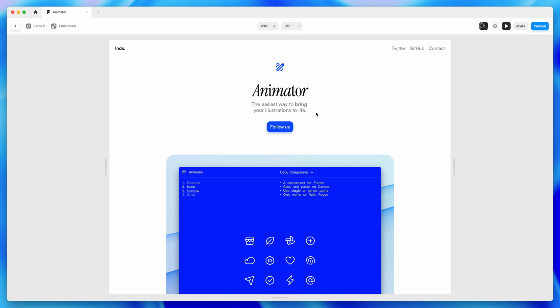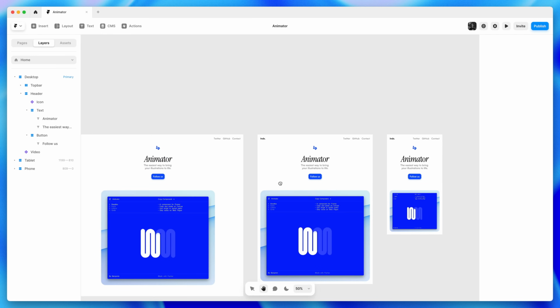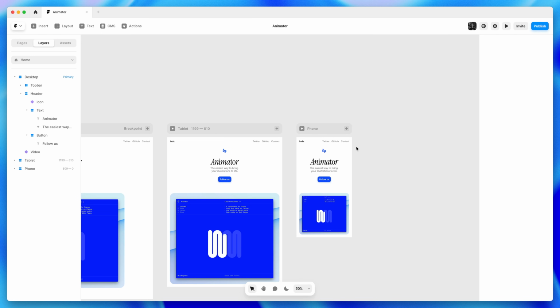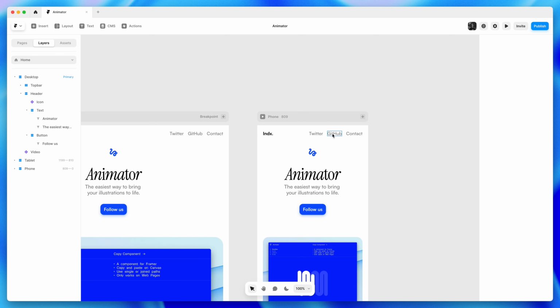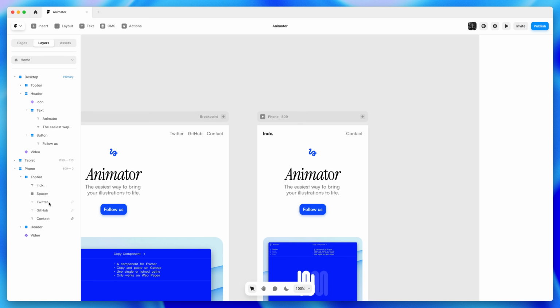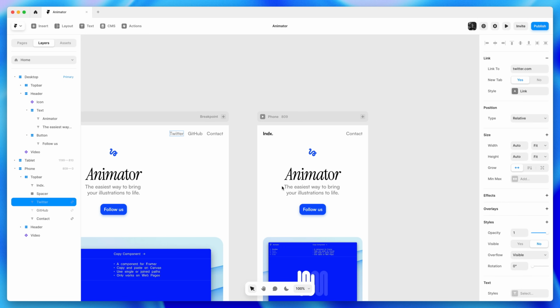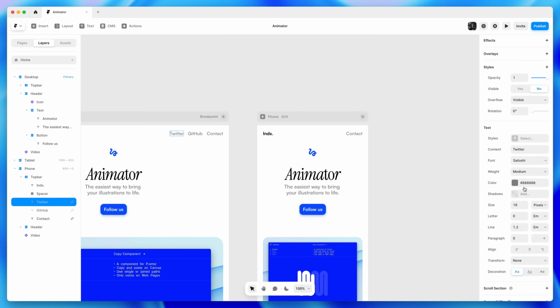Something else we might want to do is simplify our links on the phone breakpoint. Perhaps reduce it to just a single link item, like contact. So I'm selecting these and then hitting delete. And if you inspect in the layer panel here, what this is doing is really just setting these layers to visible no, to make sure they do not render when we publish our site.